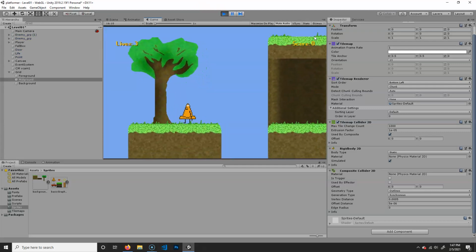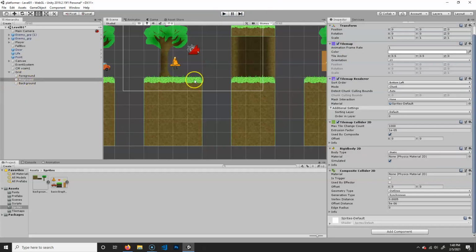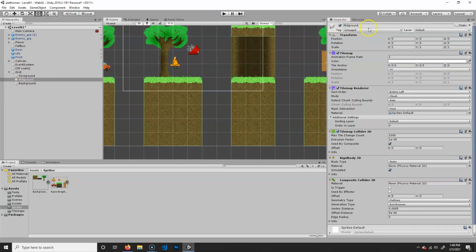Good. All right. But you're going to see no jumpity jump. And it's pretty obvious why. It doesn't have, with the mid-ground still selected, I just want to make sure I go ahead and put ground on it. Woohoo! All right. Now, one thing that we haven't done, now it will work when we go to jump, okay?